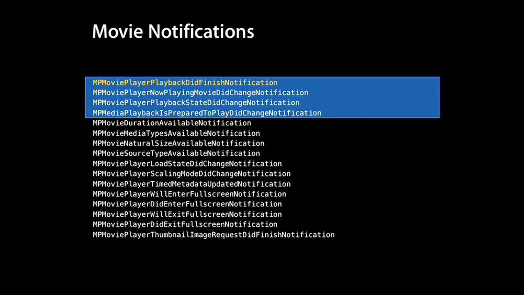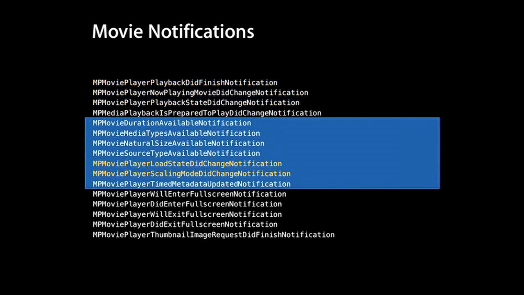The other ones here have to do with notifications that you'd like to get when some part of your app isn't directly involved with movie playback. For instance, if you want to use the same movie player to play multiple different URLs, that is, different content, you can have part of your app register for the NowPlayingMovieDidChange notification. That part of your app will get this notification when you change the URL that's associated.